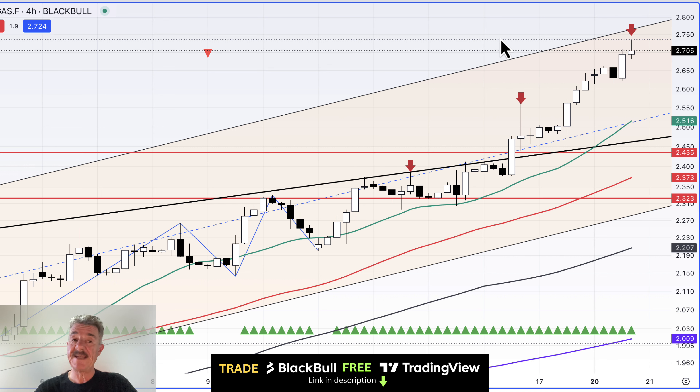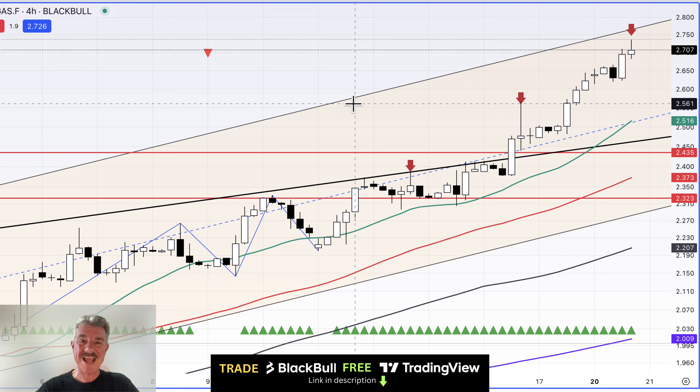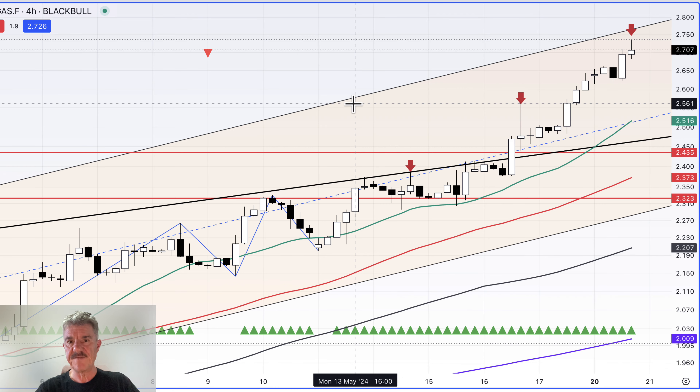So in my opinion, any dips down to $2.20 or $2.00 are good opportunities to buy for a rally up to $2.85 — that'll probably be the first stopping point — and then $3.00, $3.40, $3.50, $3.75. My strategy in a nutshell is to buy around $2.20 or $2.00 for a rally to $2.85, then $3.00, then $3.40 to $3.75. Take care.